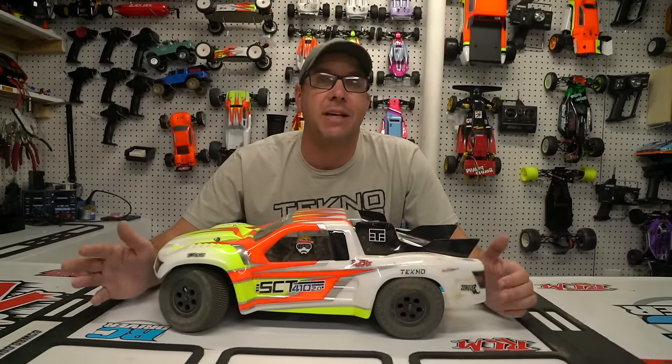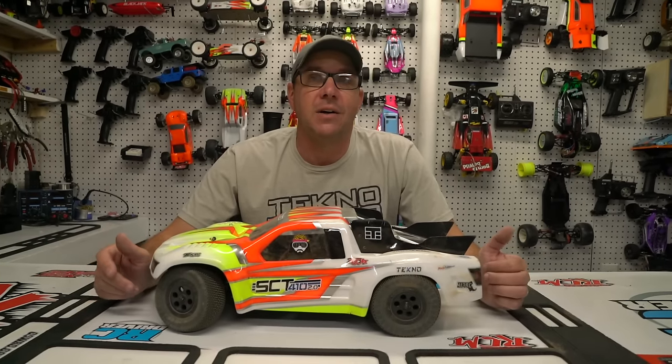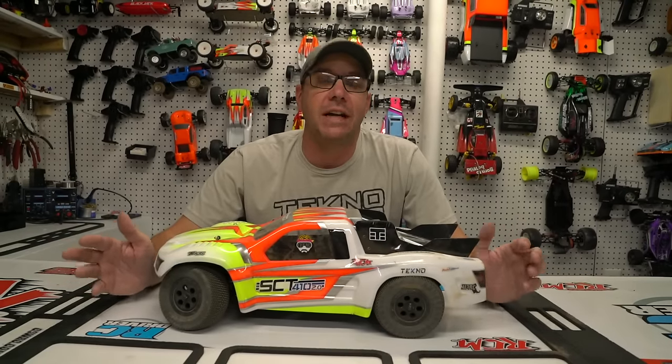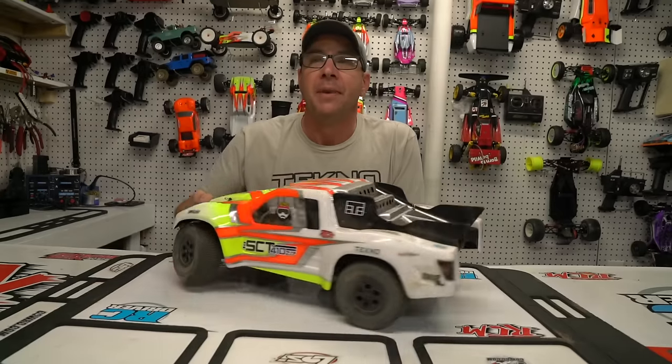Super fun to drive, super planted, really impressed with how it rotated around the corners. Justin Allen, again, I mentioned him earlier, he suggested these tires, he drove it. He is one of the hot shoes at RC Madness, super impressed. So again, like a short course truck, depending on the wind, you're gonna get some of that parachuting, even though we vented the body here in the back a little bit.